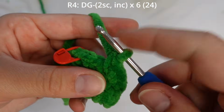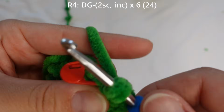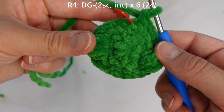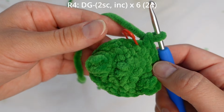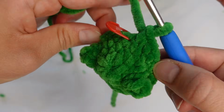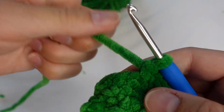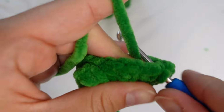Then 1 single crochet, 2 single crochet, increase. So I've just completed round 4, and at the end of round 4, we should have 24 stitches in our round. So that's what that looks like. So now I'm just going to take out my stitch marker, insert into the next stitch, and crochet a single crochet stitch.